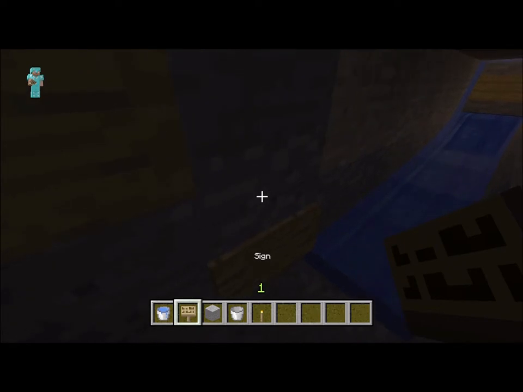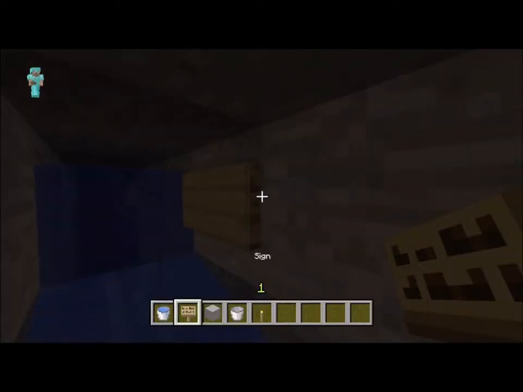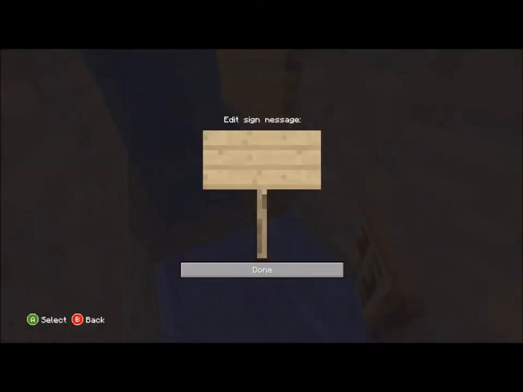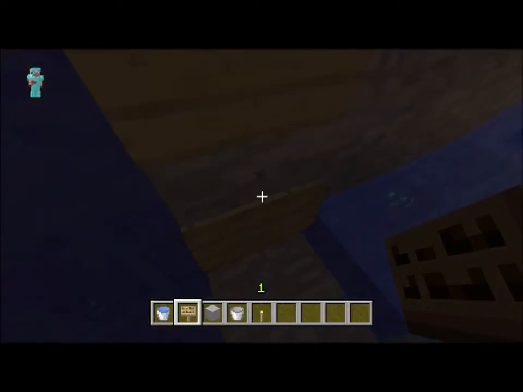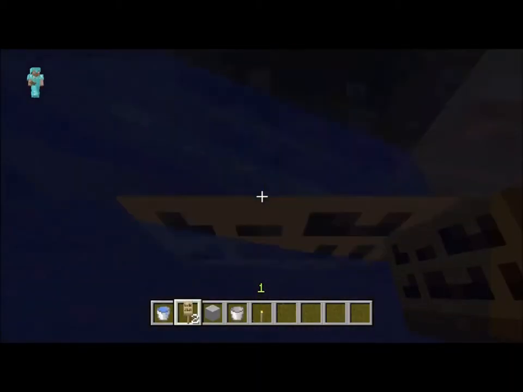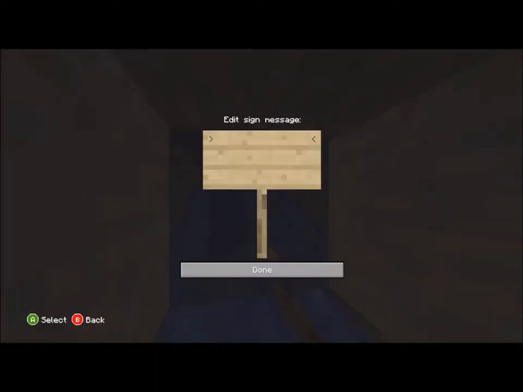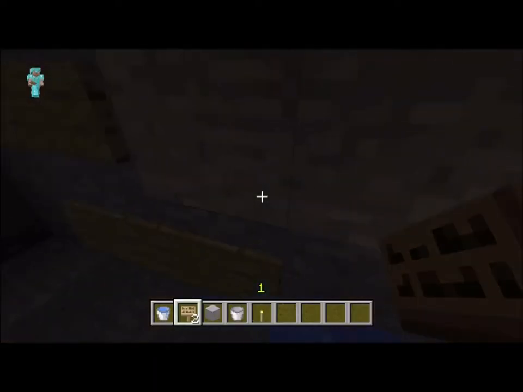Now after this, you're going to need a sign and a water source. Oh, that's right, and I need a sign there. I remember this happened before. What happened here? Sorry guys, like I said, I'm building most of this off memory. Frustrating.